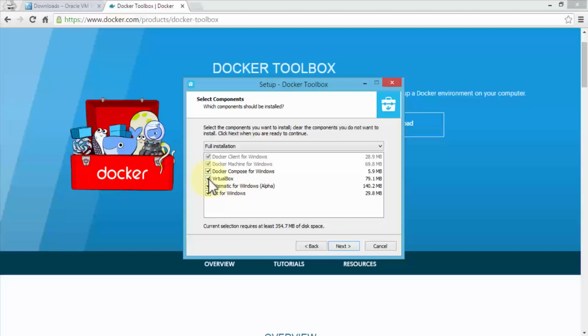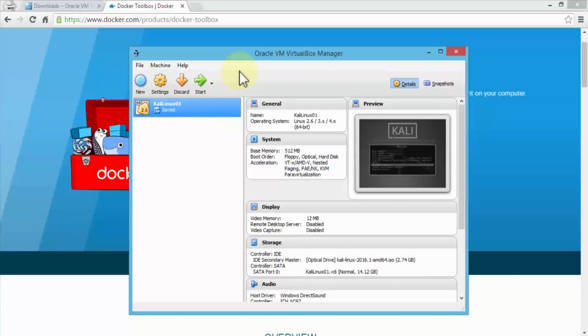Now, if you have VirtualBox already installed, such as the Oracle virtual machine on your computer, let me show you this. We already have this open here. So here's the Oracle VM VirtualBox Manager. You can go to virtualbox.org to download the Oracle VM.